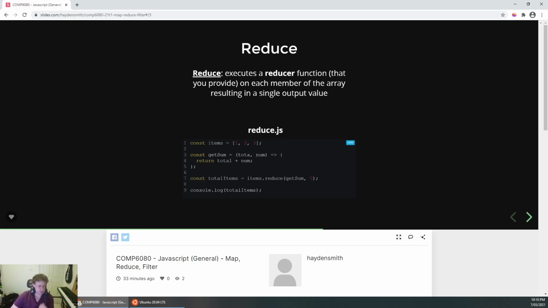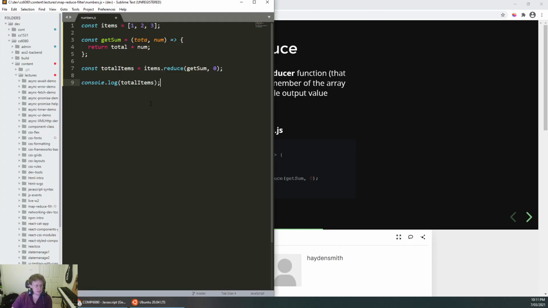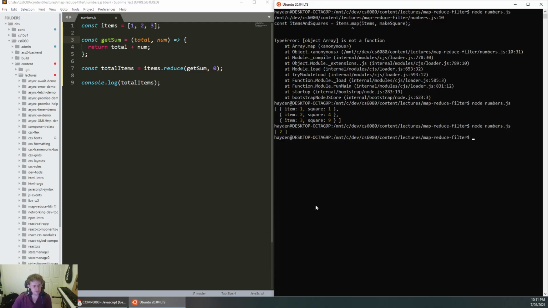So in this case, we have a list of items and we call reduce on it, where we say that we're going to start with a total of 0, and for every single item in my list I'm going to call getSum on it, which will essentially sum them up over time. Reducers aren't really that common because typically you would just use a sum function here. You don't really need a reduction for basic things like multiplication and averages and sums. They're kind of easy to do in JavaScript and most other scripting languages, so it's more often that you're going to use this for some kind of quite custom sum or reduction.